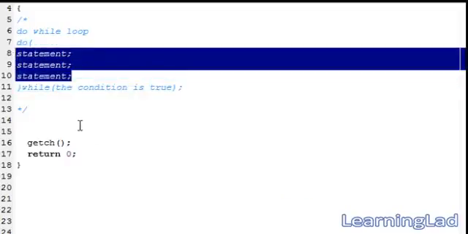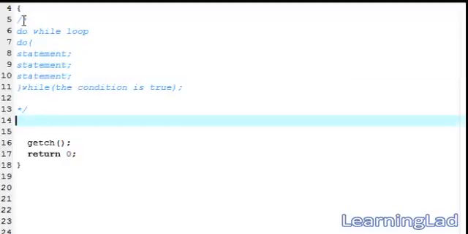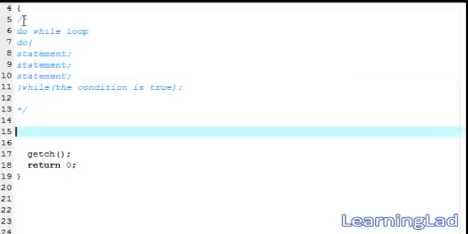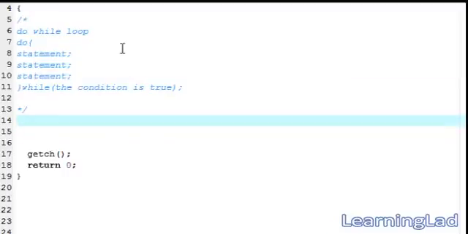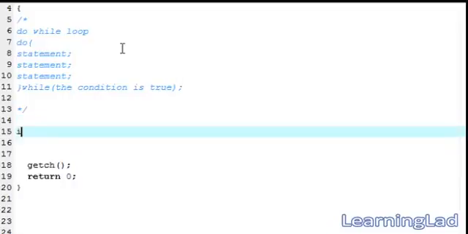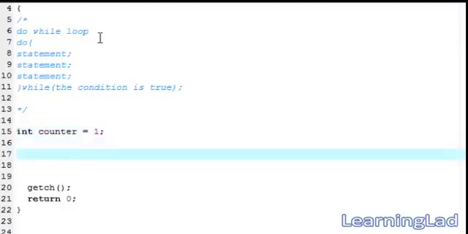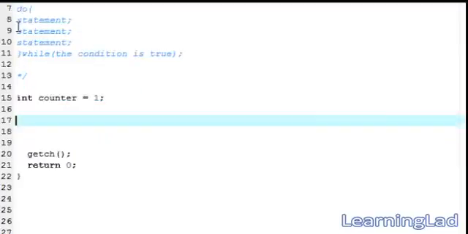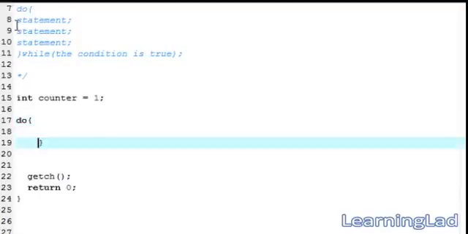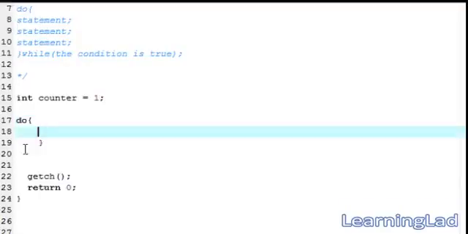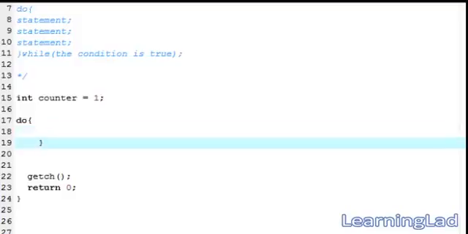So now in this tutorial we're gonna see how we can use this do while loop in our program. For demonstration purposes, we need a counter variable, so I'm gonna create it. It's gonna be counter, and I'm gonna assign it a value of 1. Next we're gonna write our do while loop. We're gonna write do, then a pair of curly braces, and within these curly braces we have to specify the statement of this do while loop, and at the end we're gonna write while, and within this parenthesis we have to write the test condition.